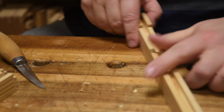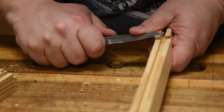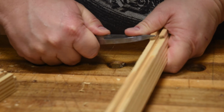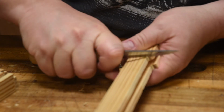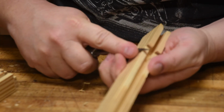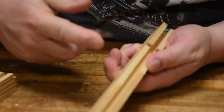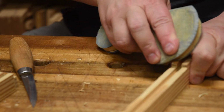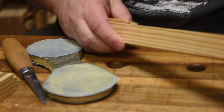Now the Green brothers were the guys that brought cloud lifts to the forefront, and it was a little bit of a cheat so that you didn't have to have corners as tight. So you just round over the corner, and some people will extend it into the body. So for example, I'm going to take my knife and make an indent right there so that I can bring the cloud lift down a little bit by carving into that cut. This is details that nobody's ever going to notice. Then just grab a little sandpaper, finish it up, and there we go. A tiny little cloud lift.